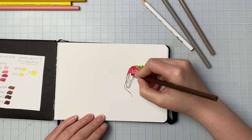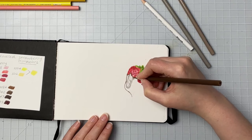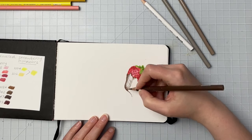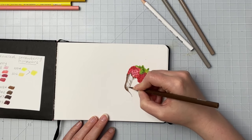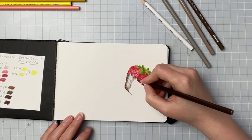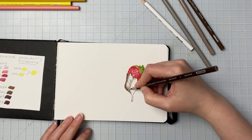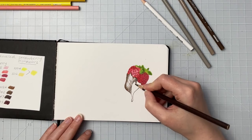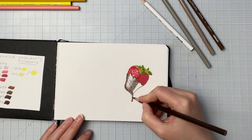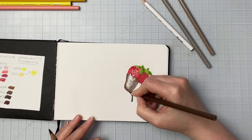Now I'm taking that chocolate pencil and I'm just putting this in the lightest areas. And I'm starting to define the edge a little bit. So along the edge, I am pressing a little bit harder just so I get a nice definition there. And I'm sort of focusing this on the left half of the strawberry and a little bit around the highlight. Now I'm taking the dark brown and I'm sort of doing the middle part of our chocolate, the middle third of it. And I'm focusing that there and down on the drip.